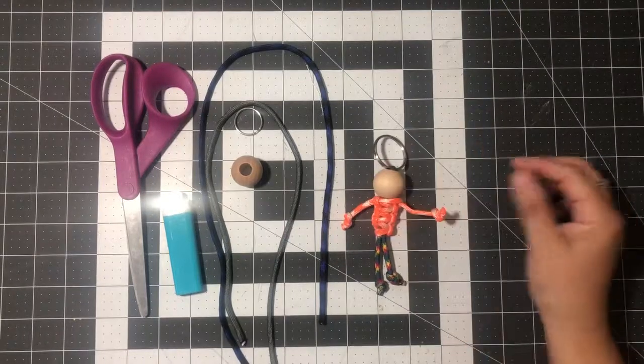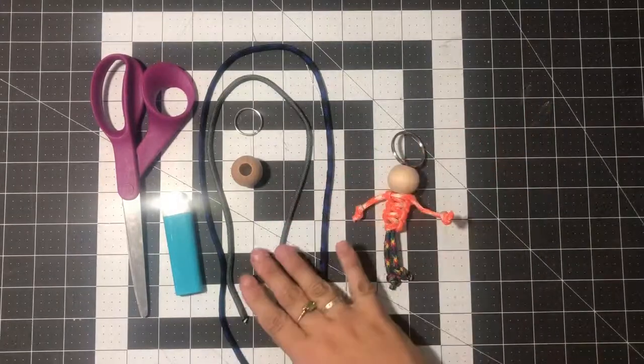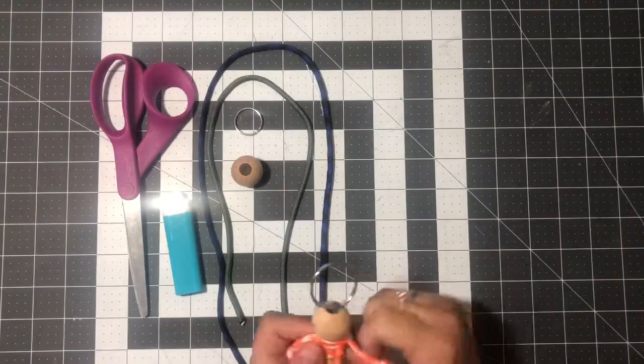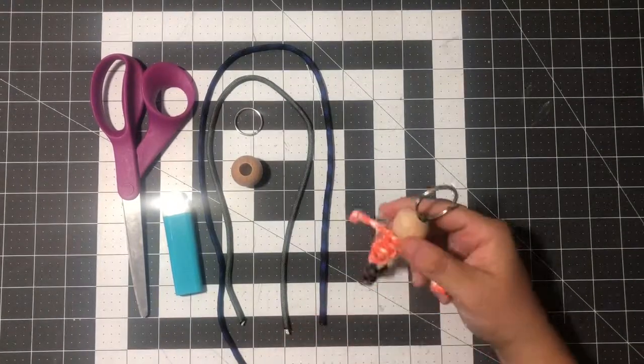To make these cute little paracord people. This is a super fast craft. It doesn't take a whole lot of paracord, so if you are making paracord bracelets, you're going to end up with some scraps, and this is a great way to use those up. And we did these at camp this year, at church camp, and we have done them for Vacation Bible School when we only have 20 minutes, so this is super fast.